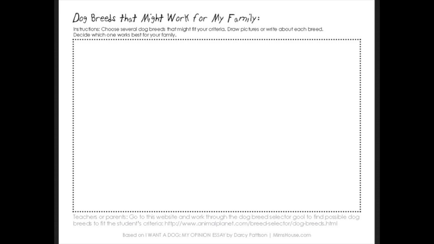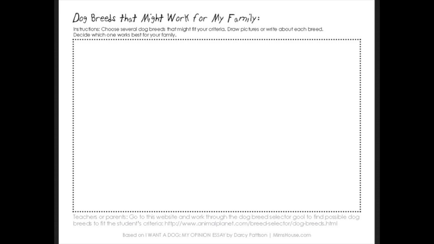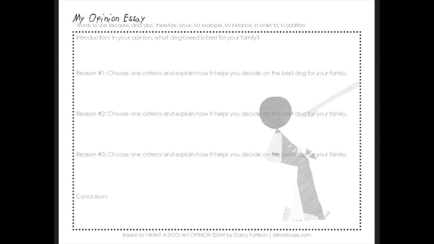By now your students have done a lot of pre-writing. They've read a fictional story where cousins decide on the best dog for their family using different criteria. They've talked about the important criteria for their own families, and used the breed selector tool to find recommended dogs for certain criteria. At this point you can write a group essay based on the results, or during computer class or at home they could complete the tool for themselves. This worksheet asks the students to draw their choice, and the next worksheet is for writing — they are reminded to use linking words, and a working outline is provided to help them organize the essay.